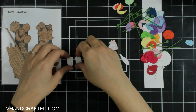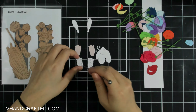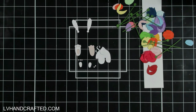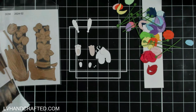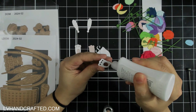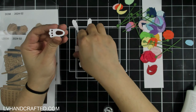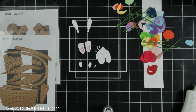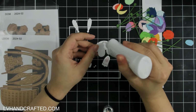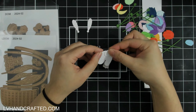Now, I have already done a lot of die cutting of the tulip from the small die of the month, and I've die cut the petals out of rainbow colors, and this little bunny is super adorable. The bunny is from the large die of the month, and it might look a little bit weird. You might be wondering where the head is. Well, the bunny is from the perspective of its backside, as if it was jumping into something. Now, with the large die of the month, you get this really nice woven basket and some additional florals, but the bunny has been designed so that it can be put into a scene with that basket as if it was jumping into the basket of goodies.